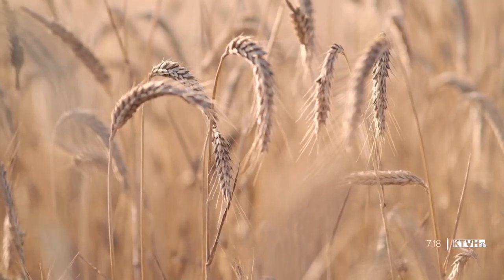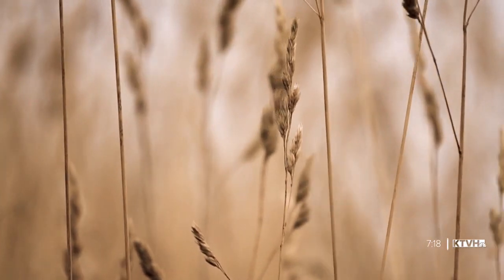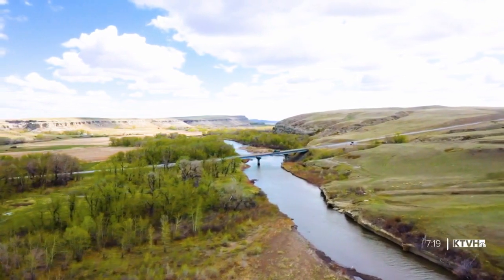NOAA estimates that across the plains we're four to eight inches below normal for snow depth. Wheat and barley producers have suffered major losses due to drought in 2021 and 2022, and the next couple of months will be pivotal in this summer's crop yields. The High Line continues to suffer significant year-to-year precipitation deficits — still lingering because of the major deficits in 2021 and 2022 being average to below average for precipitation and above average for temperature. Minor improvements along the High Line have really been due to recent water-year moisture since October of last year.